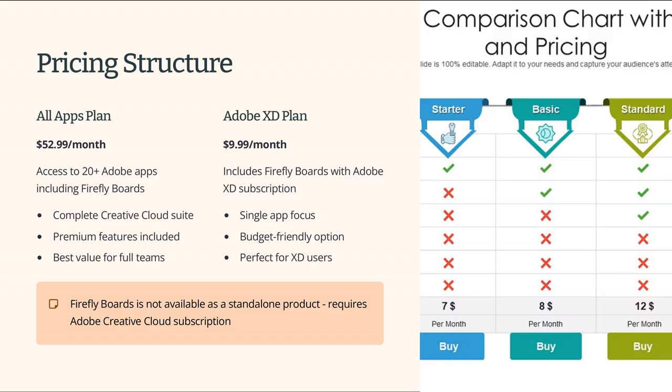As part of Adobe's Creative Cloud suite, Firefly Boards pricing depends on the subscription plan you choose. While it's not available as a standalone product, it's included in both the All Apps plan and the Single App plan for Adobe XD. The All Apps plan, which gives you access to over 20 Adobe apps, costs $52.99 per month. The Adobe XD plan, which includes Firefly Boards, is priced at $9.99 per month.